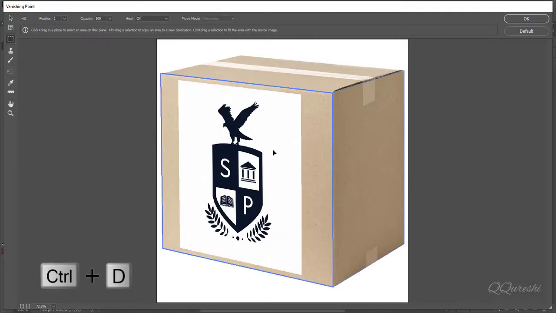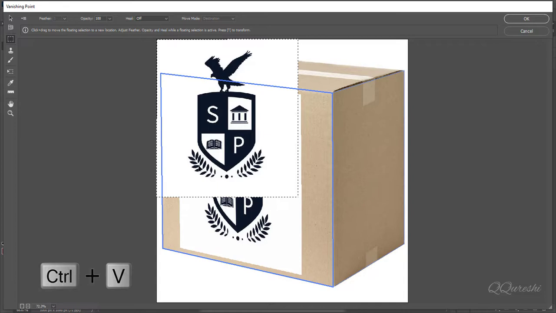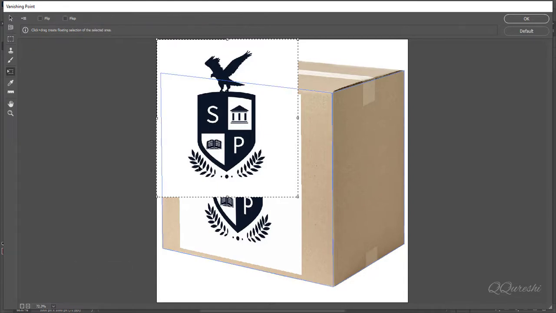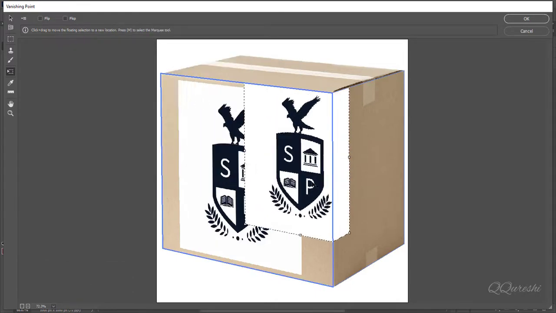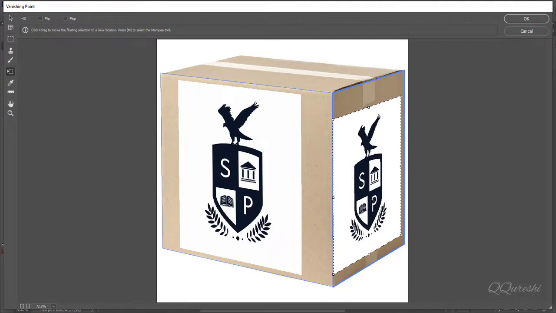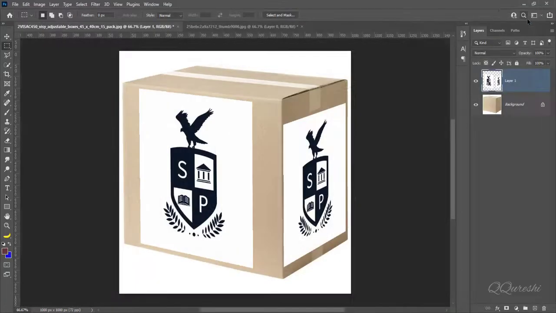Press Ctrl plus D to deselect. Again press Ctrl plus V to paste another version of the logo. Press Ctrl plus T to transform and scale down. Place the logo on the other side of the box. Finally click OK. Here is the logo placed on the box.